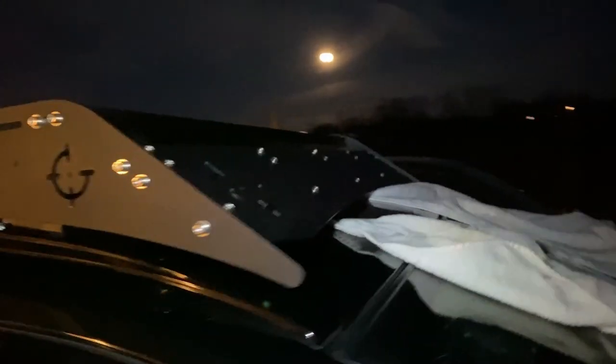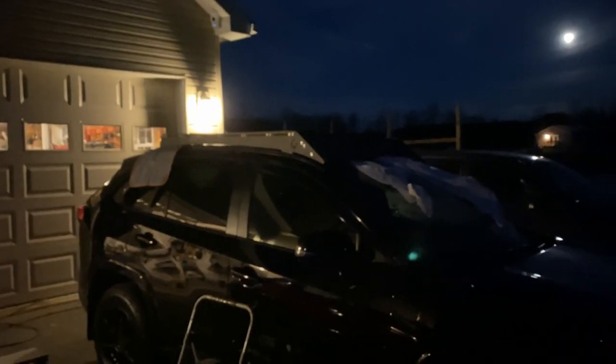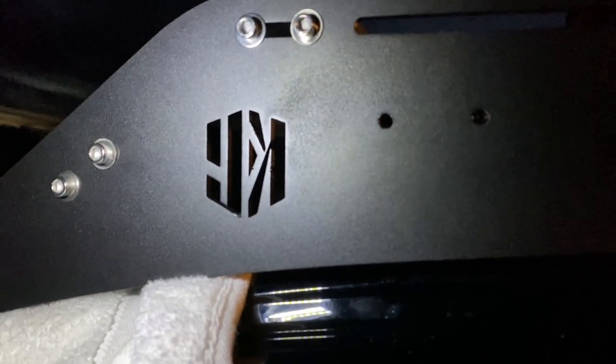I cannot get this any lower because of that bar. I've got these two front brackets and I've been trying to figure out how they attach, but I cannot get them to line up at all. Otherwise it looks pretty awesome — I'm almost okay with the bolts being silver, though they do stand out quite a bit. I also noticed that the company logo is right there, and in all the photos online it matches. But over here I have what looks like 'YK' or something — I don't know what that logo is and why it doesn't match the other two.